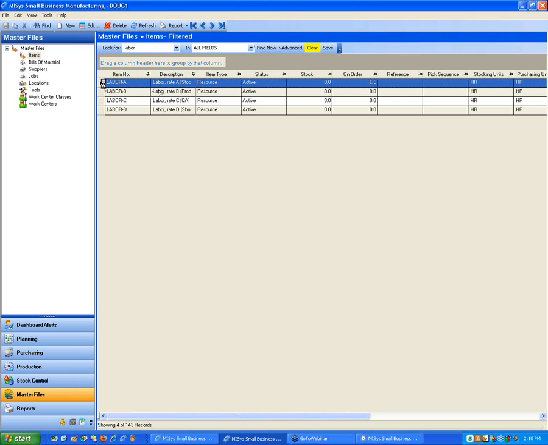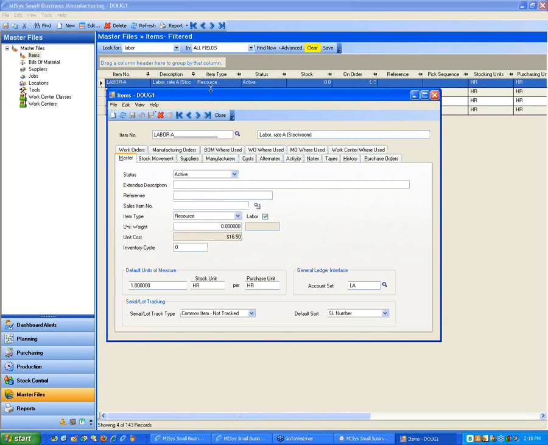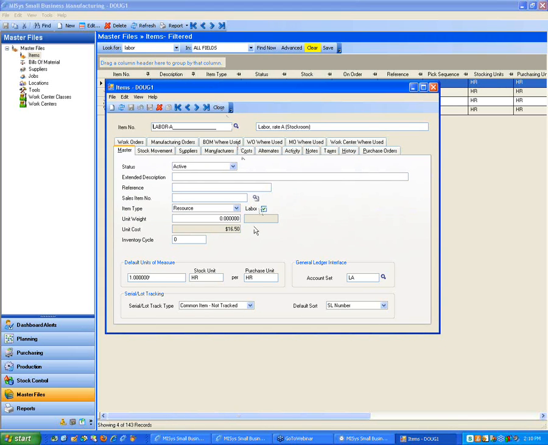Bring up one of these. A, B, C, and D. They look just like the ones we brought in. But it's not based off of item ID. It's not even based off of item type.